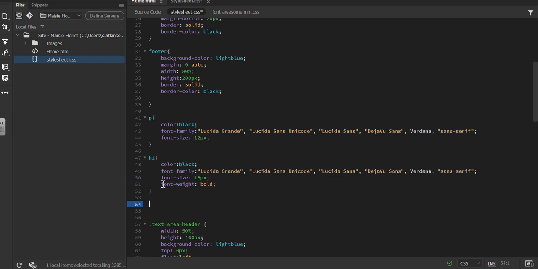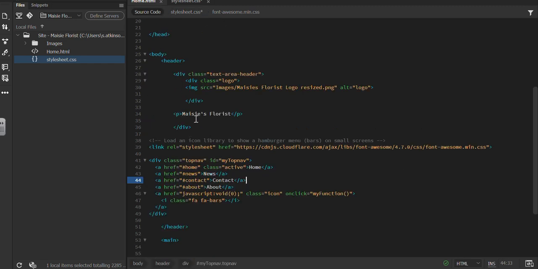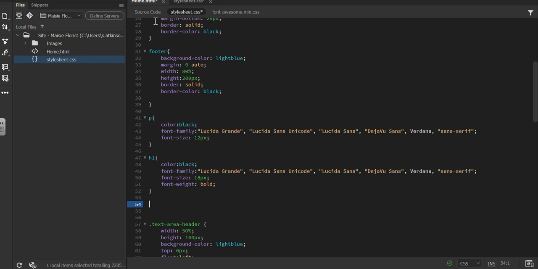Again, you need to do a little bit of hunting around, but that title, Maisie's Florist, is not going to pick that up until I change these to H1 as well. When I change these to H1, anything within that style will be picked up.